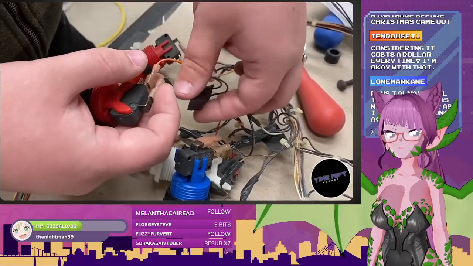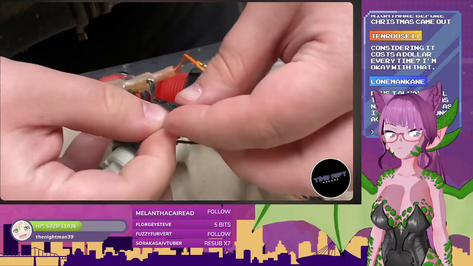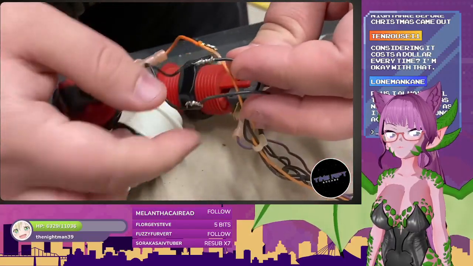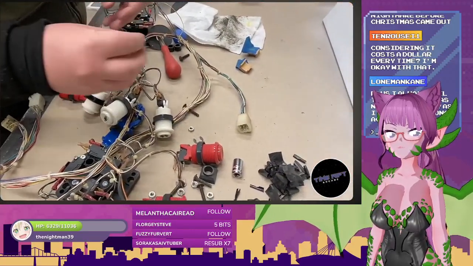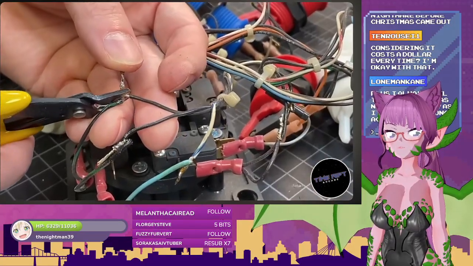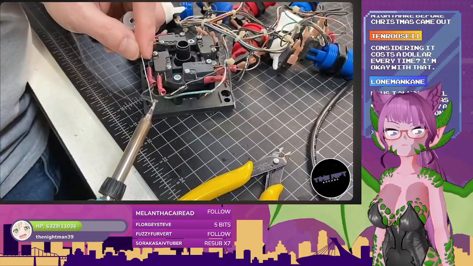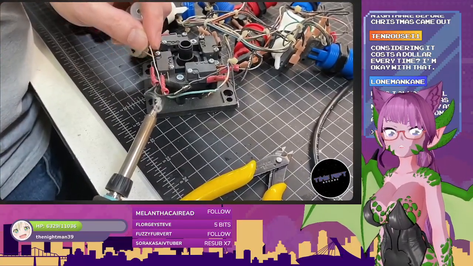Somebody at some point in time had spliced every single wire on these controls, and the way they did it was by twisting the wires together, soldering them, and then putting electrical tape around them. So we're going to completely redo these. Now, admittedly, the splices aren't very elegant, but that's not the reason. The main problem is they used electrical tape, and it's already starting to fall off some of the wires.